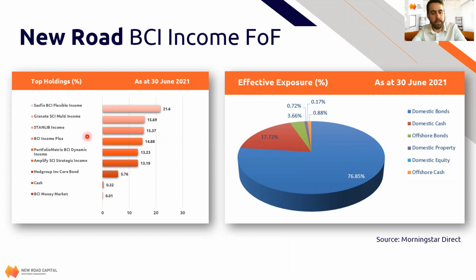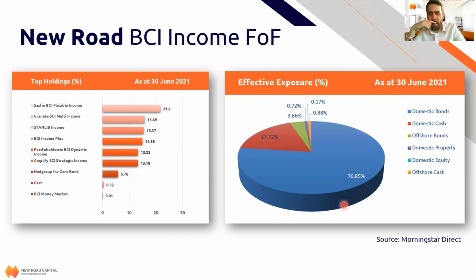There's a lot that goes into it. So we try and build our portfolio by using different funds with different expertise in order to get our overall portfolio. So BCI Income Plus's expertise will be very different to how SASFIN manages money in the income space. If you look at the asset allocation, we've still got a lot of cash for downturns.